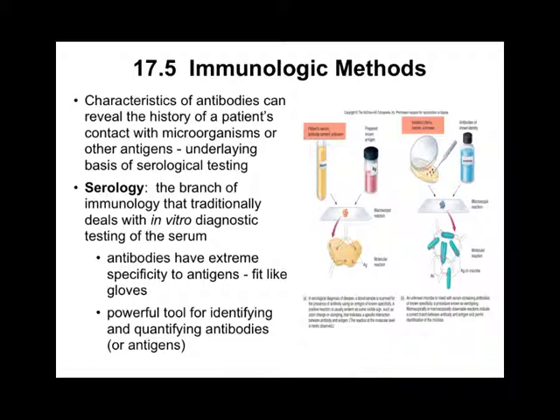Serology is the branch of immunology that traditionally deals with in vitro, as in the test tube or in the glass dish, diagnostic testing of the serum, as opposed to in vivo, which would be in the body. Antibodies have extreme specificity to antigens, and they fit like gloves. They are powerful tools for identifying and quantifying antibodies, or for that matter, antigens. We can either use a known antigen to detect an unknown antibody, or we can use antibodies of known identity to detect an unknown antigen.